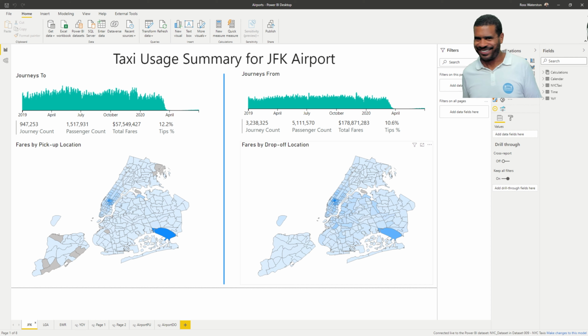What I suspect the right thing to do is to start actually putting in a total and an average, so total passenger count and average passenger count. Potentially, well, we couldn't do it with the fares. Yeah, couldn't we?